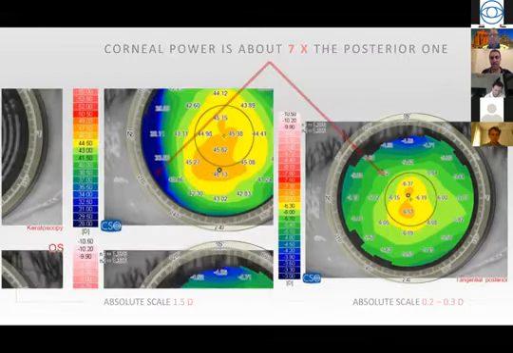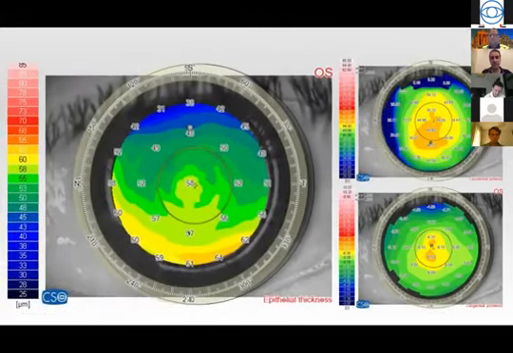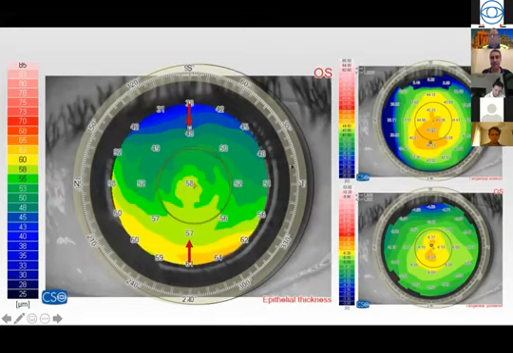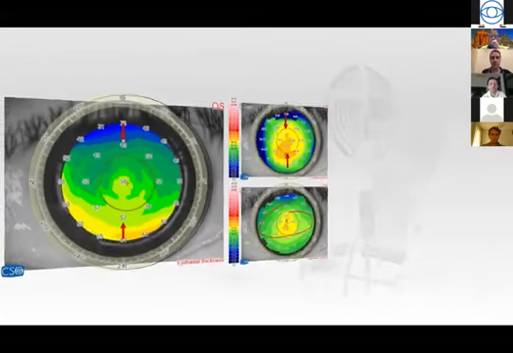And again, looking at the epithelium, you can see that the epithelium is thick inferiorly and thin superiorly, which accounts for that. But the nice thing is that just by looking at those two, I can look at my posterior curvature and see that actually that's nice. Looking at the BFS might not be as easy in comparison because I can't really compare BFS to curvature. So here it's nice because I'm comparing apples to apples, not apples to oranges.